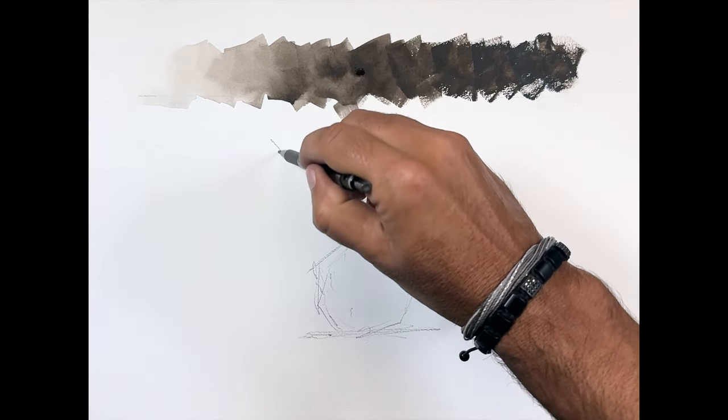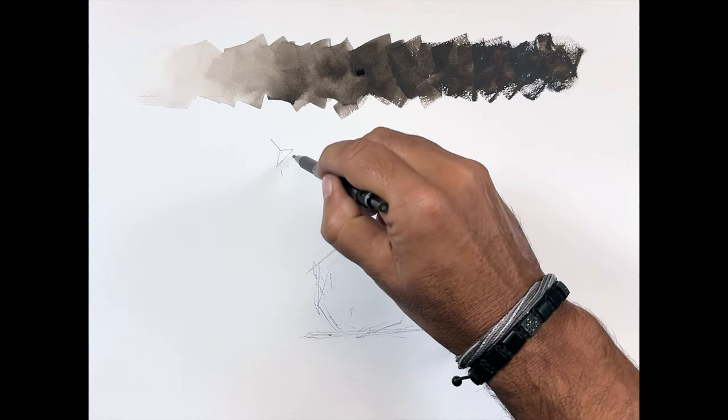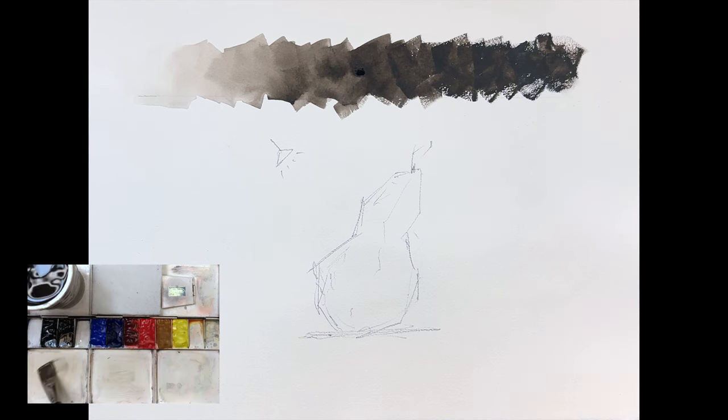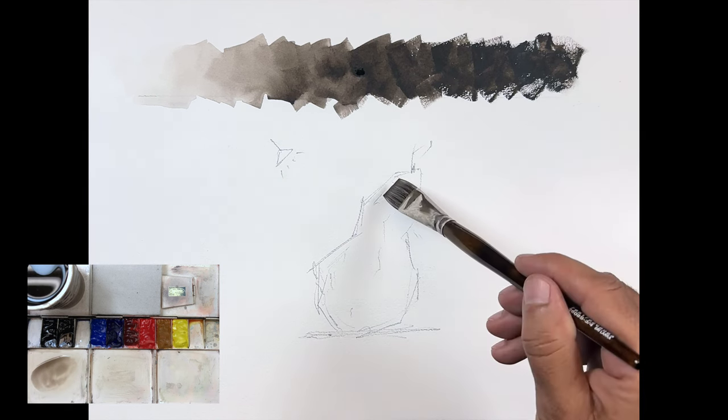For the practical demonstration, we are going to assume that the light is coming from the top left. In watercolor, the lightest value is the white of your paper, so I am going to paint with the lightest value, leaving the highlights untouched.